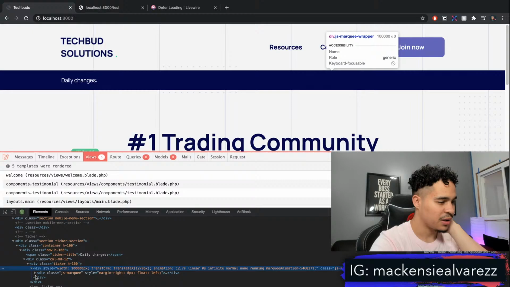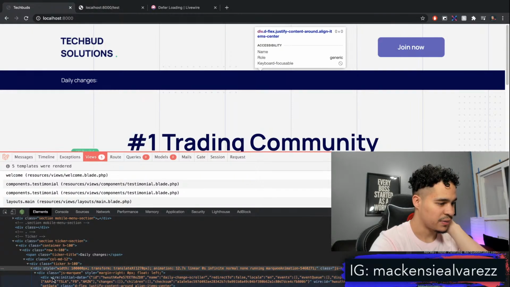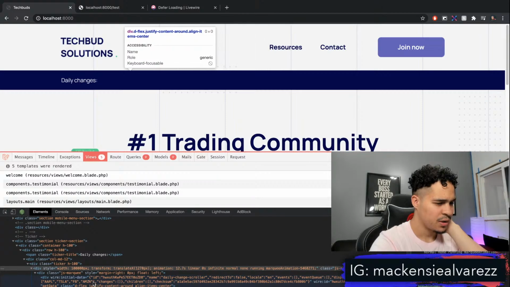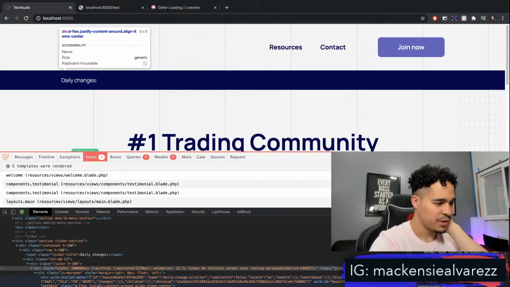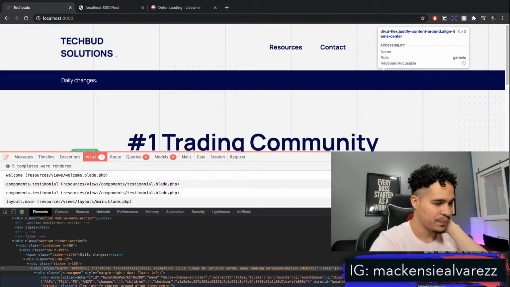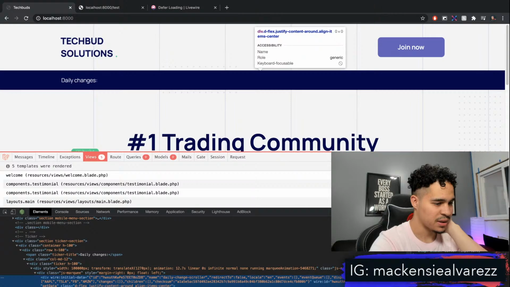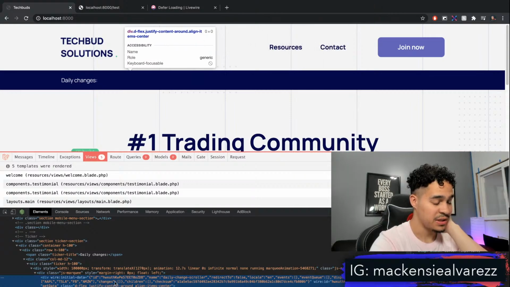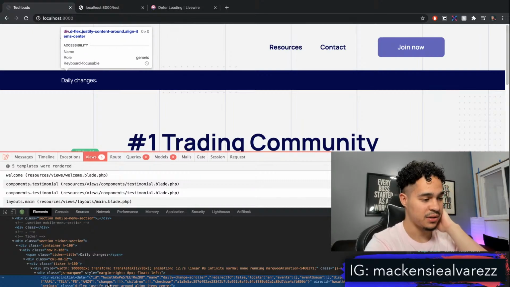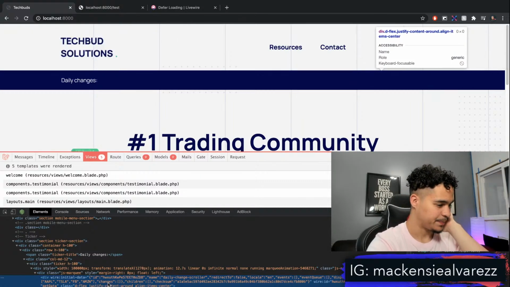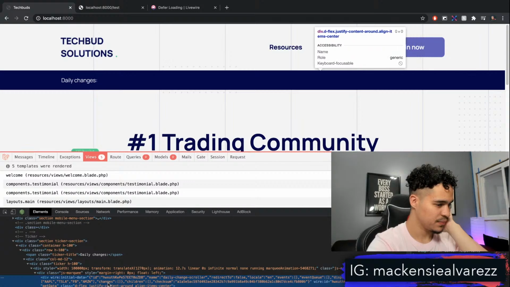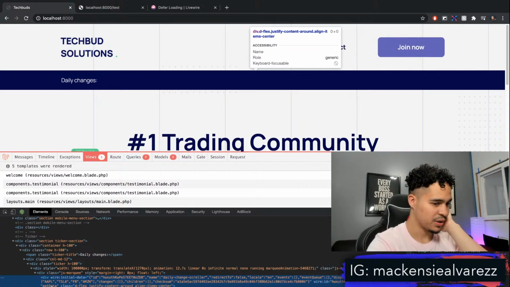I'm starting to think it's because we don't have an extra div on it. Initial data. So Livewire is being initialized. I just don't think it's running. Data, stocks, changes, right? Look, you can see that changes is actually empty. This function called get data, I don't think it's running.